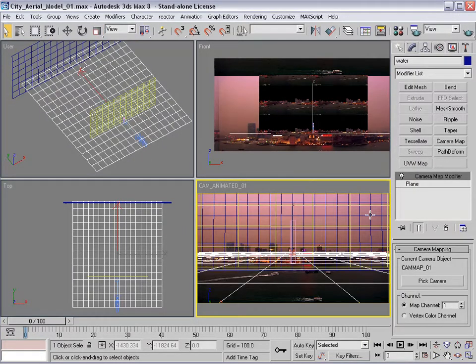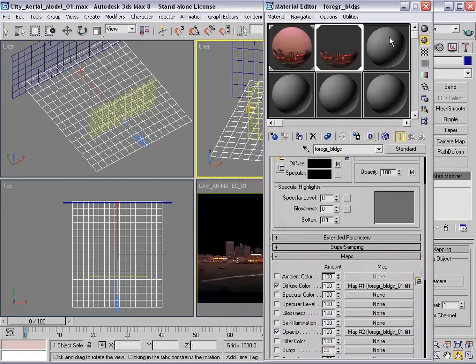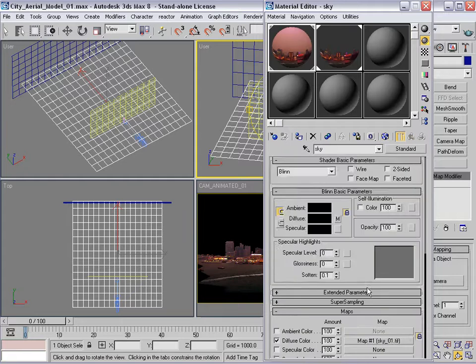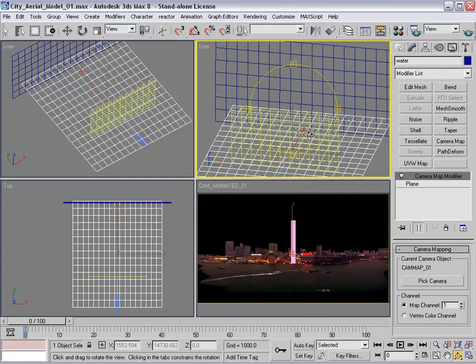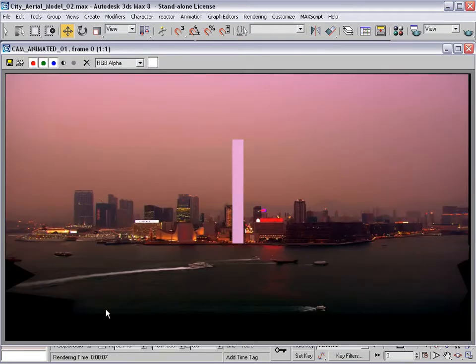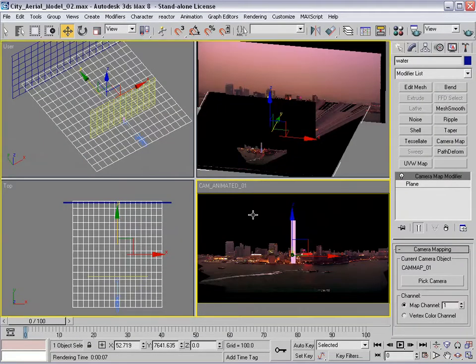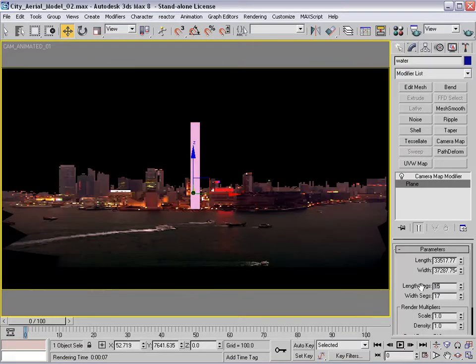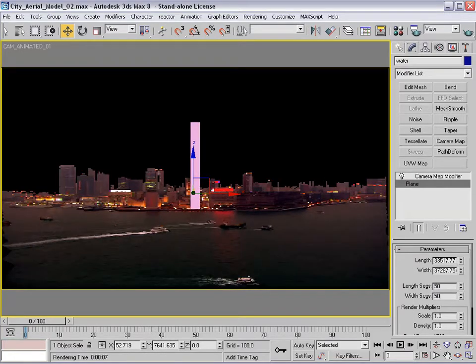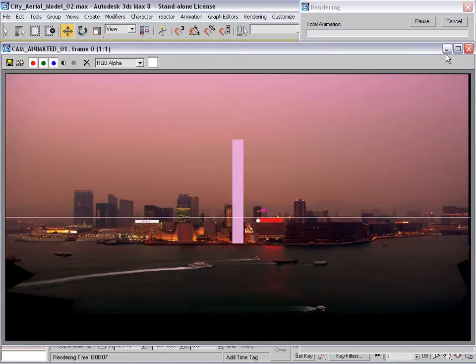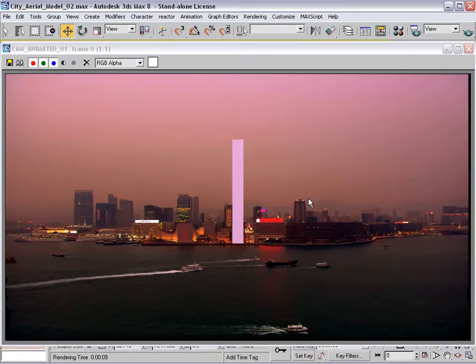So it looks like we have a little bit of a tiling issue in the front view. Won't really affect our render, but I'm just going to turn them off. It's good practice, just so that we don't have repeats. And also notice that the edge of the water here on the left and right is all meandering in and out. So I'm just going to up the number of polygons, go up to 50 in our plane. That should correct the flaw in the camera map modifier projection. So it should render cleaner here. There we go.